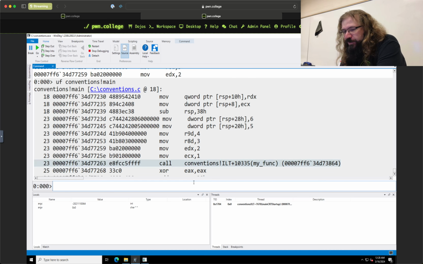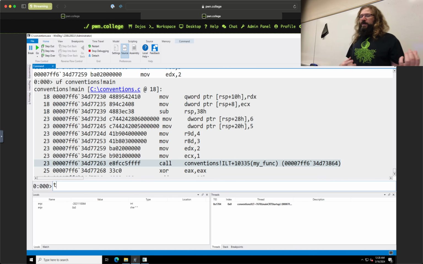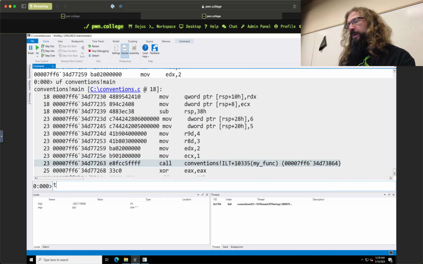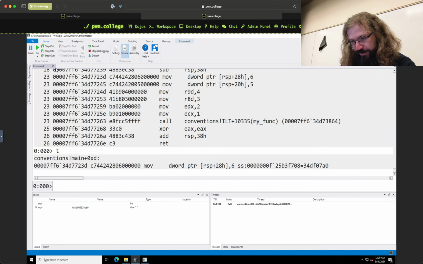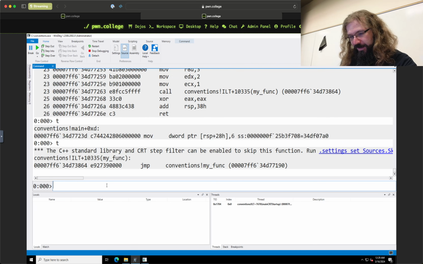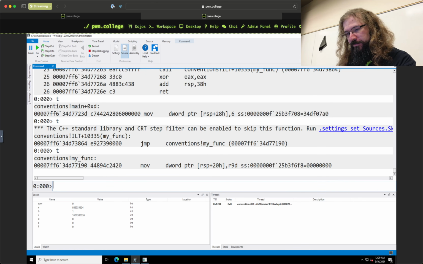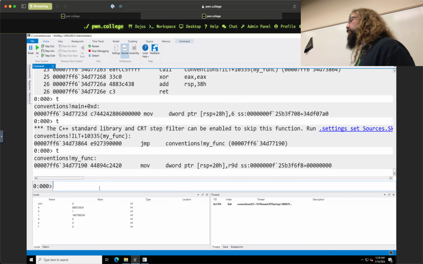Okay, so we think of stepping. Now, in GDB, we step with SI. In WinDbg, we step with T. The mnemonic here is trace, so we're going to be tracing. Oh, it's going to just keep showing me source because it wants to be helpful. Thank you. And so we're stepping into this function, right? Now I could just step my way until I see that particular line that I'm interested in, the call instruction.